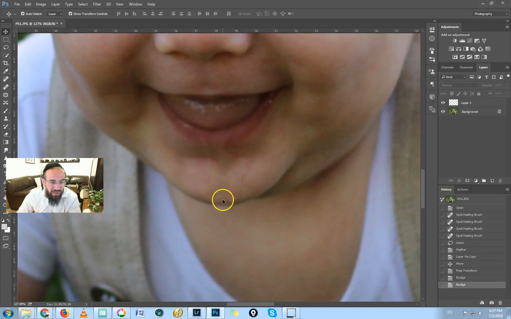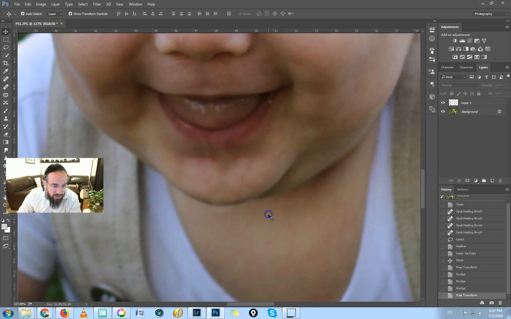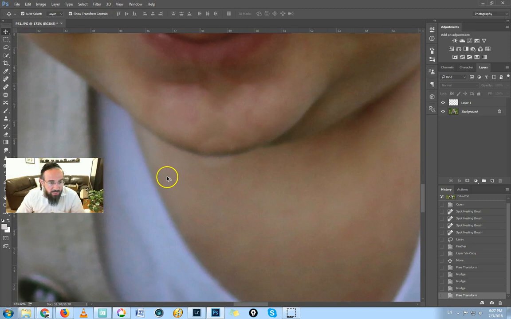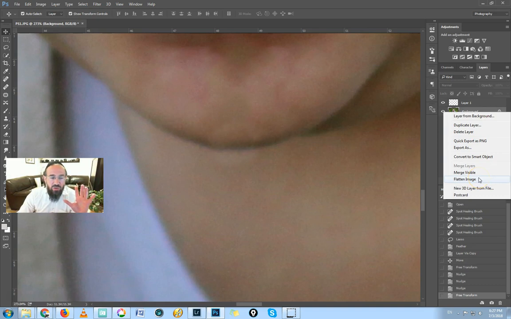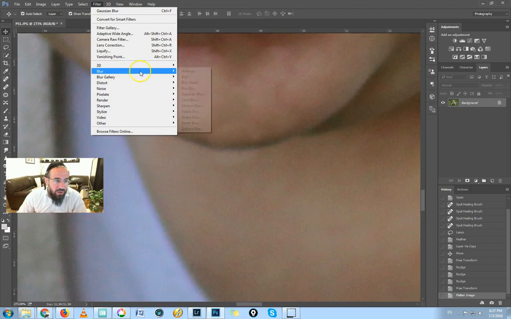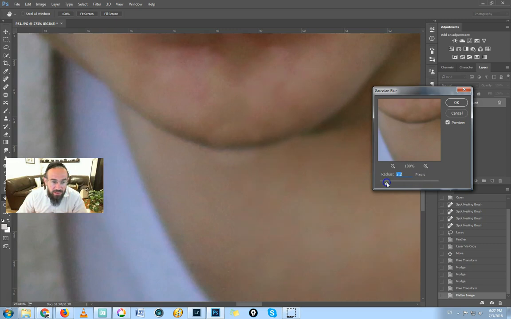And now I wouldn't have done this for this picture anyway, but I think we can just stretch this out to get it to look perfect. You can see that a little bit. So then after that I would, this is again not necessarily the best, but it's the quickest put together, I would flatten the image, and then I would do a Gaussian blur. Not that much, just to drop. One second, and you'll see what I'm doing in a minute.